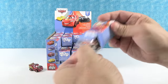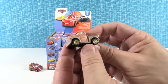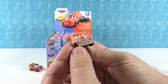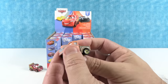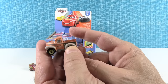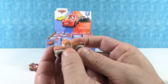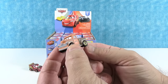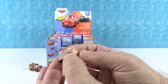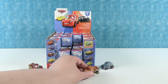Okay, next up. Oh, this is not Tomber. I always think it's Tomber when I see that. That's actually Smokey. This is an awesome looking car. We have a lot of those kind of cars around where we live. Yes, this looks like a little farm truck or like a citrus truck. When I think of this, I think of California, stacked with little crates of oranges and stuff. Or watermelons in the South. Can't fit many watermelons though. But that's really cool looking. I really like that. This I imagine would be in a train layout, kind of to the side, so you can't see the face. Ooh, that one rolls good. Yeah, they're nice.